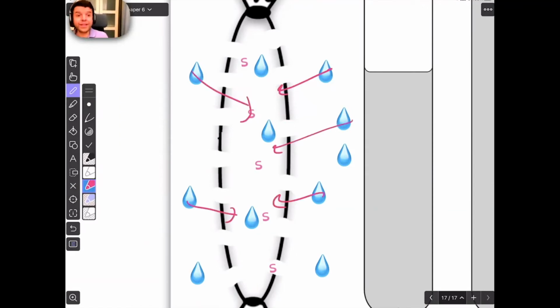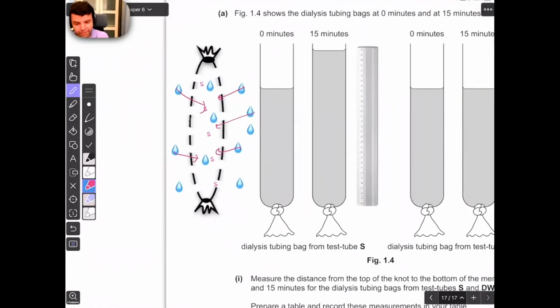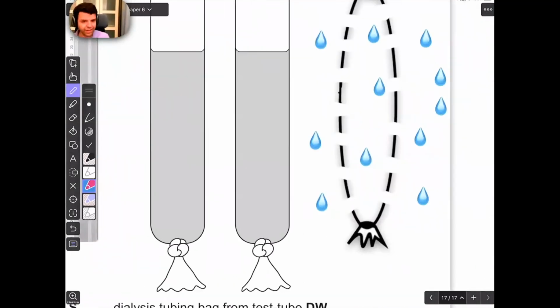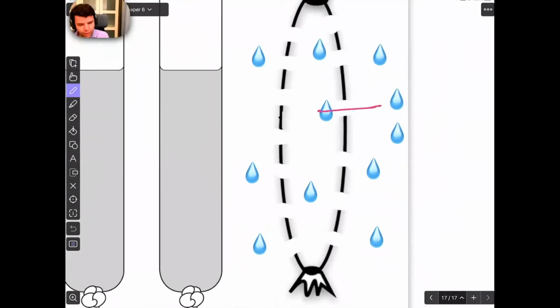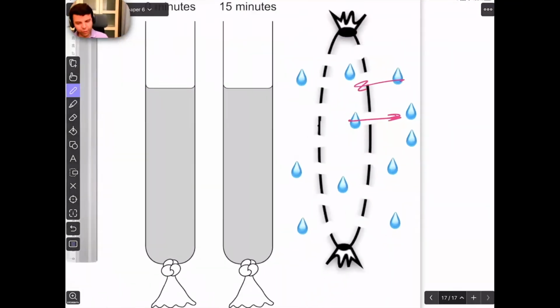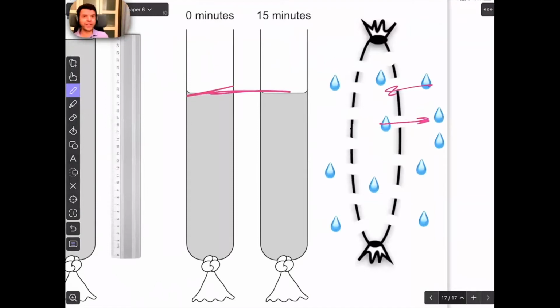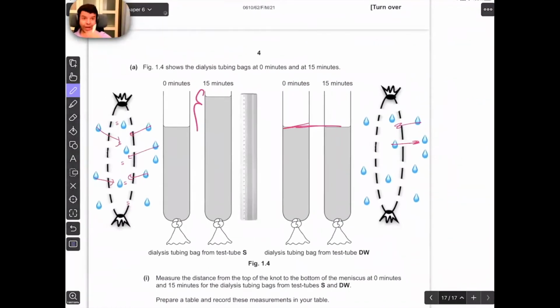So that made what? That made the volume inside the whisking tube increase. The other bag doesn't have any difference, right? There's water in, water out. So there will be no net movement of water, right? So movement of water will be equal on both sides. So if you wait 15 minutes, you will notice that there is no change in the content of the bag. Okay? Do you understand what happened?